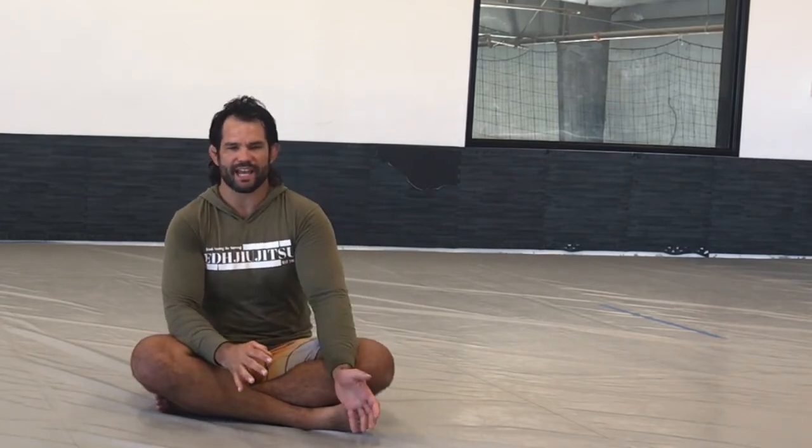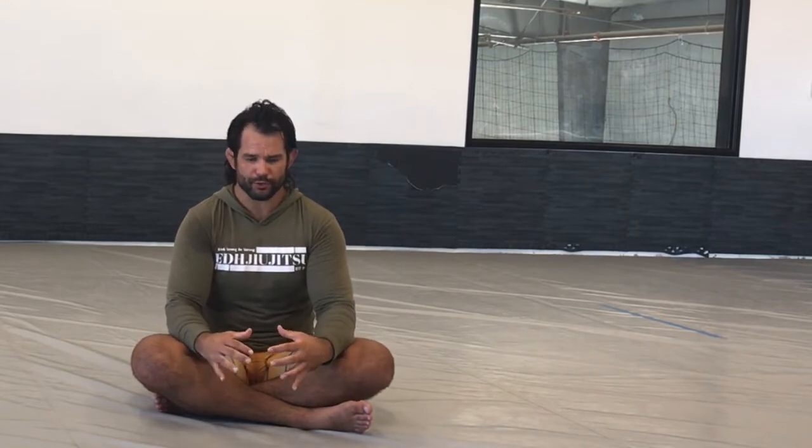Start slow, feel your body, feel where you have tightness or soreness, feel where your movement is compromised, and see if you can work around it or work through it. The slower you go, the more you can get in touch with your body, and the more you can understand where your strengths and your weaknesses are. Let's get started.